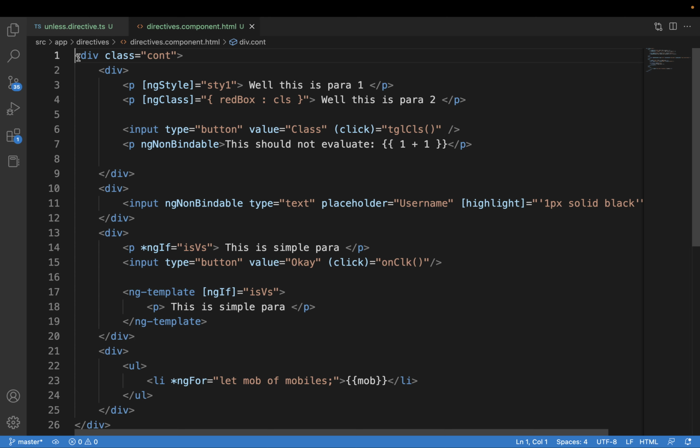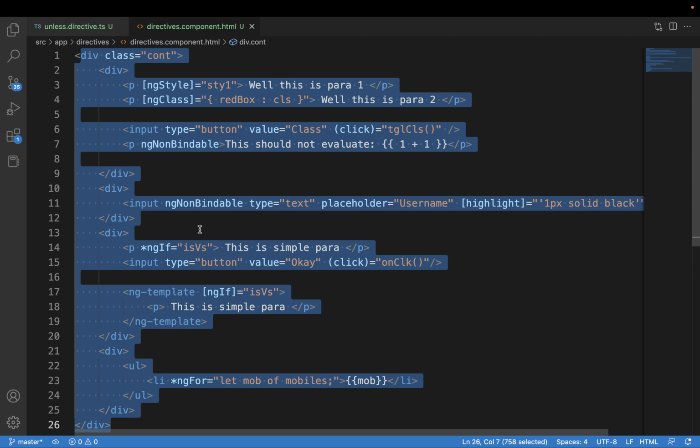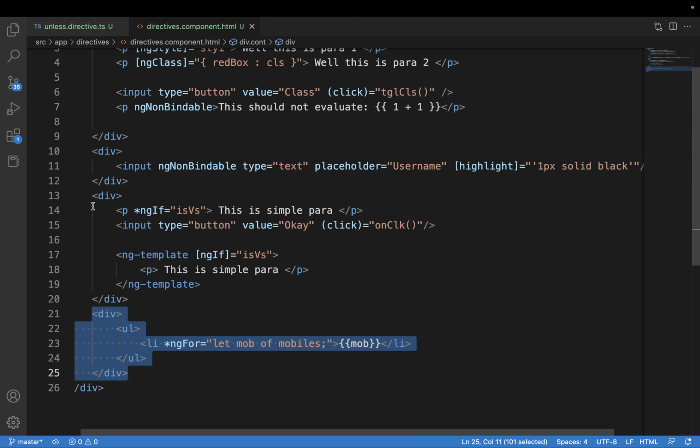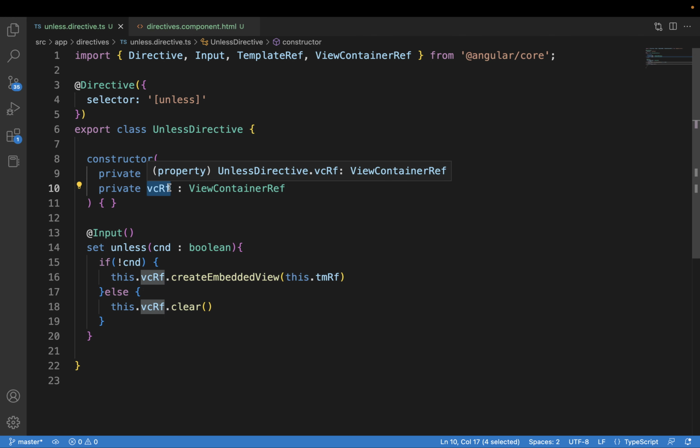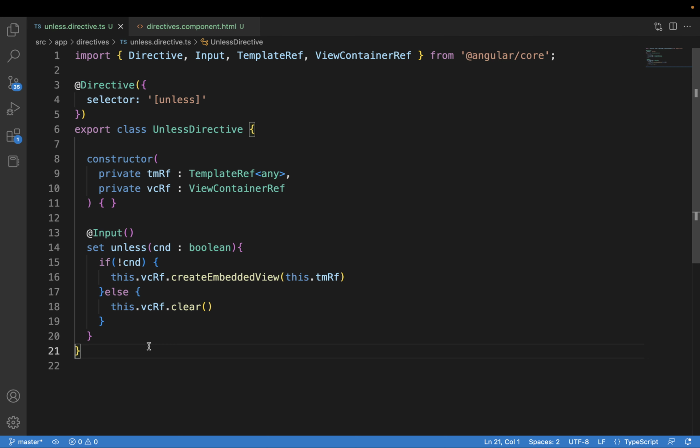and inside that there would be little containers. So first we create a little container, and inside that container we add the ng template. That's the code we are writing over here. So this vcRef is a little part. Can you see here, you create the embedded view. Create embedded view means you create a place, and inside that place you add this thing. If the condition is true, do this thing, otherwise clear that space as well. That's what you are trying to do over here.